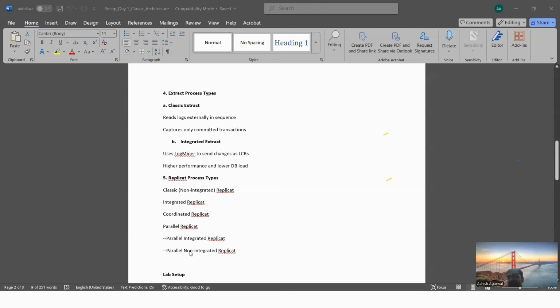In the next session, we'll be discussing what GoldenGate architecture is and how data flow happens. The next session is tomorrow, same timing. And as I mentioned, in the next session, these are the topics which we'll be discussing. Okay. Thank you.